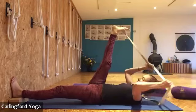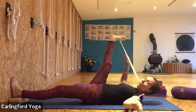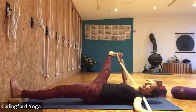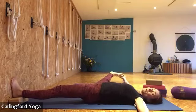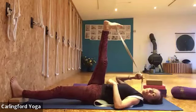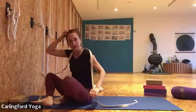And then you take your belt around the back of the neck, first from right to left, pulling at the belt with your left hand. So you're kind of like a puppeteer as you bring your right leg to the side, but keeping the hips leveled. Supta Padangushthasana 2. So we are working in both of those planes. Okay, let's try.